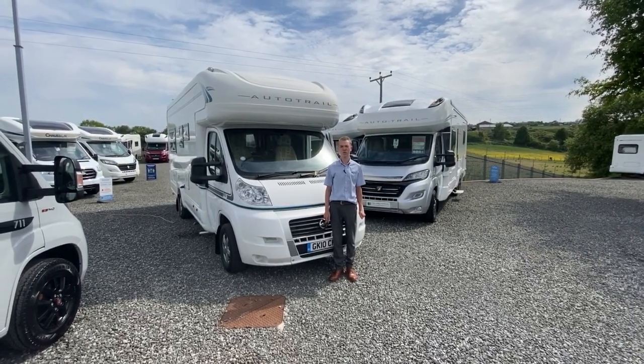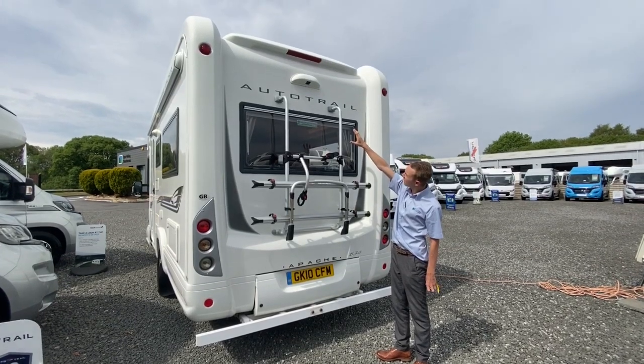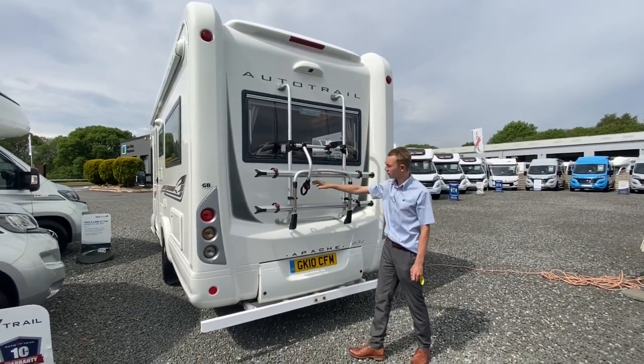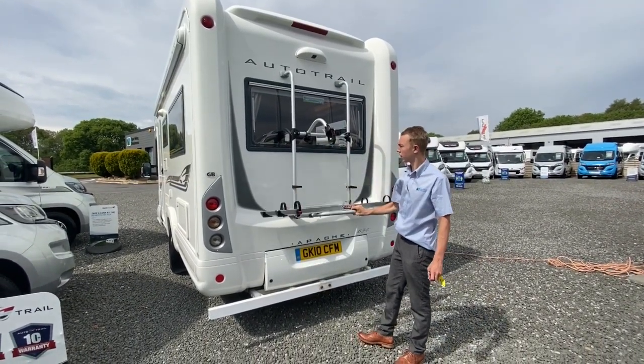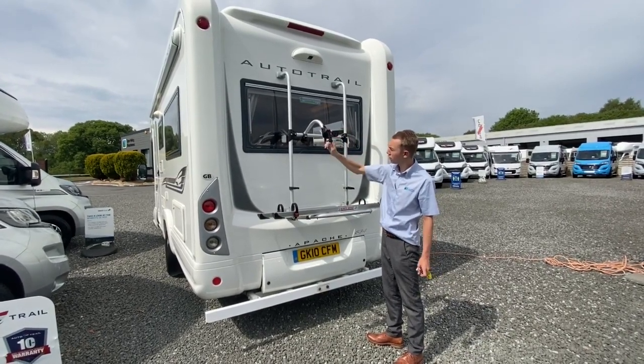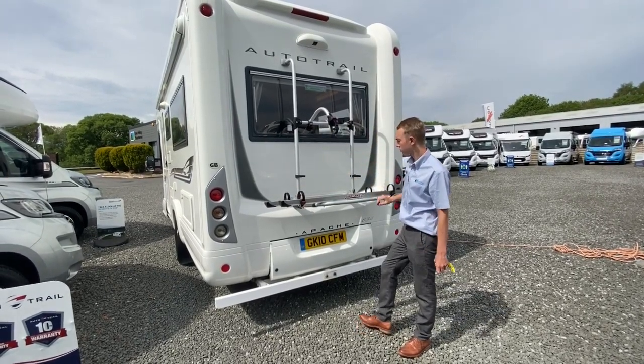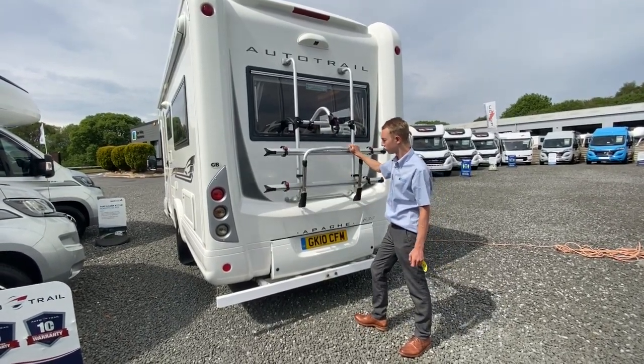You've got your Apache 634SE, with your high level brake light, your reversing camera which is built in there, and your bike rack. To operate your bike rack, pull it down. First bike through the little arm, crossbars through here, and then the second bike attached to your wheels, and then you can strap them together with additional straps should you require.